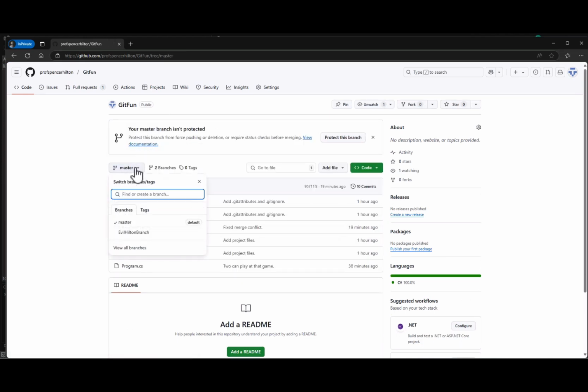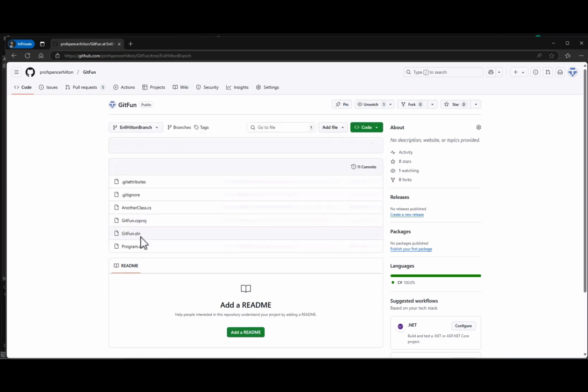So I am the senior programmer. I'm handling this idea of the GitHub and controlling all the code. And so this is a change that Evil Hilton's made. He's not super trustworthy. He is trying to break good. And so we can look at this and say, and I even see here, like this branch is one commit ahead of the master. This has got more changes, better, newer code than what the master has.